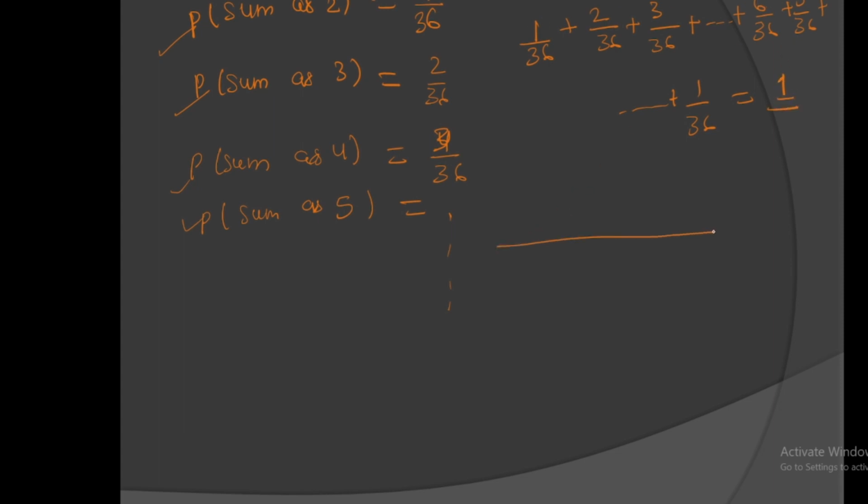Let me do it for you. The denominator will be 36 as the LCM is 36 and you have 1 plus 2 plus 3 plus 4 plus 5 plus 6 and then again it is decreasing, 5 plus 4 plus 3 plus 2 plus 1. So it will be how much? 3 plus 3, 6, 10, 15, 21, 26, 30, 33, 35, 36, 36 by 36. So getting 1. So now we will be reading the question.